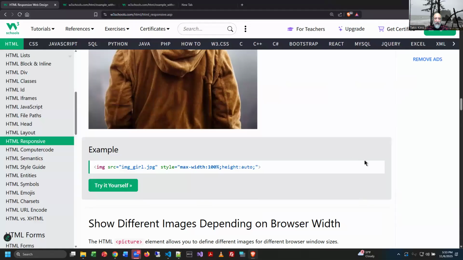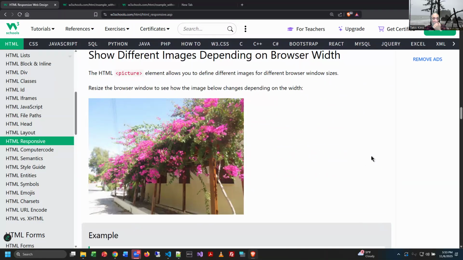All right. So the next topic is showing different images depending on the browser width. This is kind of an interesting tag. When HTML5 came out, they didn't include it with HTML5. When it was first published, they were still having a debate whether or not they should include this. Then later on they released it unofficially, and they just made it part of HTML5, and it fully works, by the way. But some people are saying, well, this will be HTML6 or whatever, if they ever come out with one.